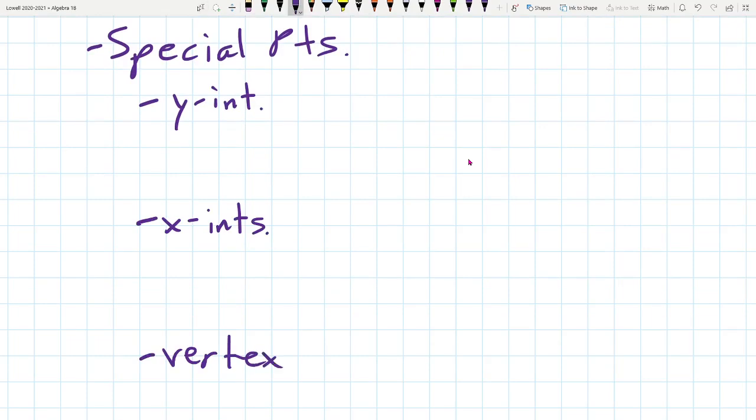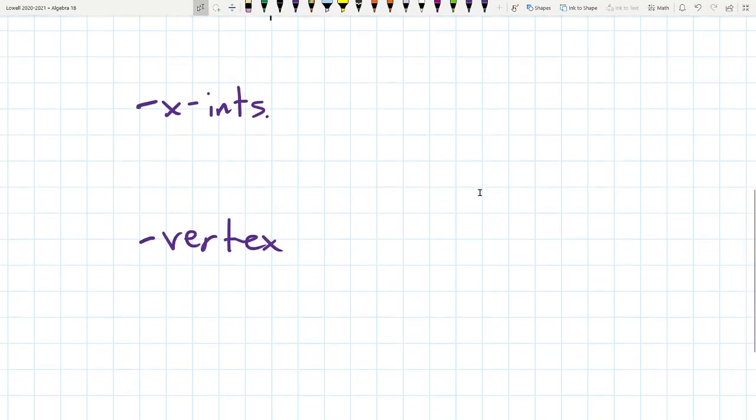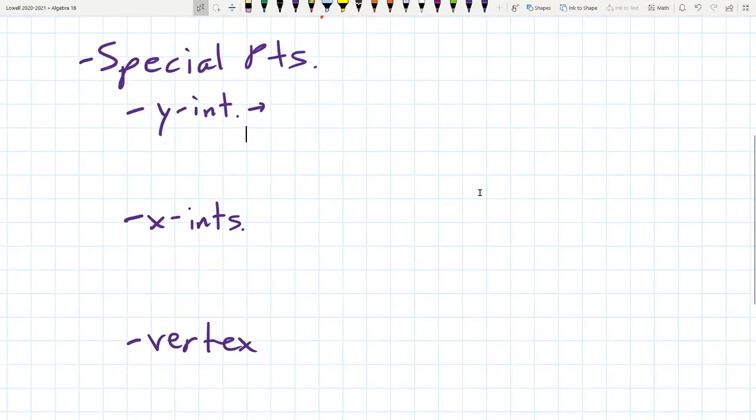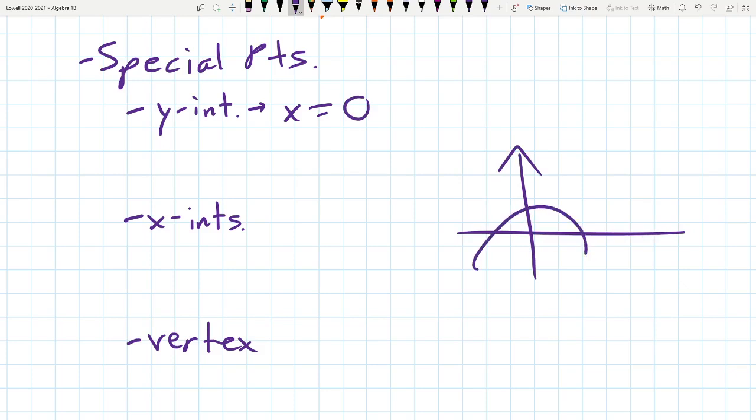I'm going to make a big deal out of this, but it doesn't matter what type of function you're looking at. It doesn't even have to be a function. If you're trying to find the y-intercept, the first step is to set x equal to 0. Because whatever kind of graph you have, your graph might look like this. Oh no, big loop-de-loop. Your x-intercepts are at these points right here. Oh, sorry, y-intercepts are at these points right there.